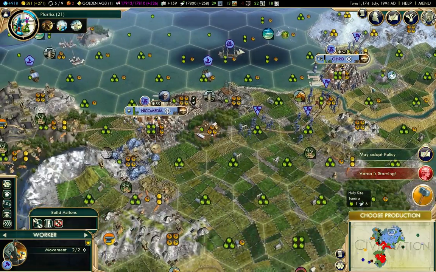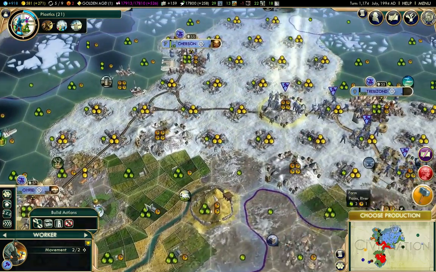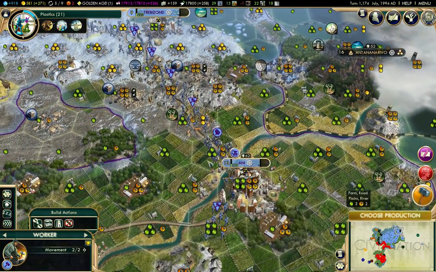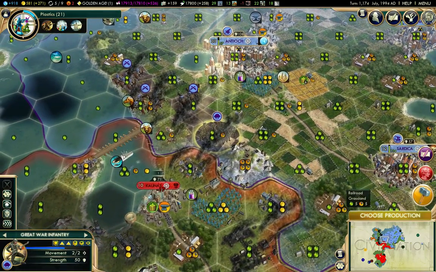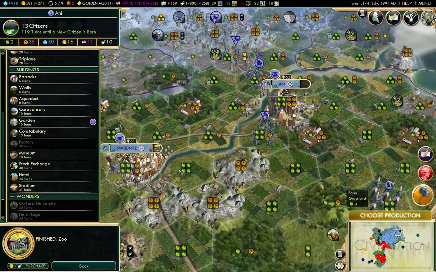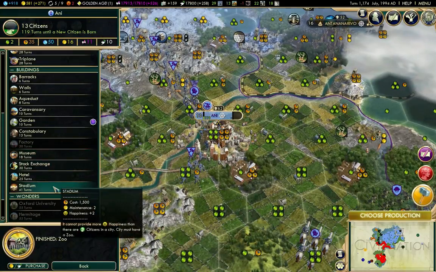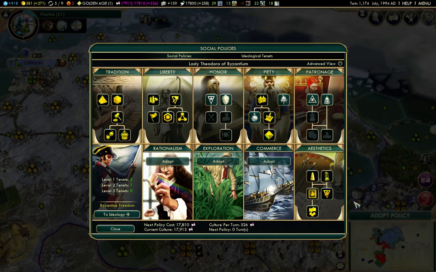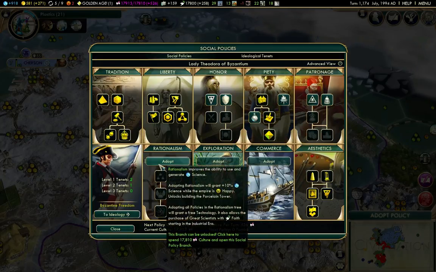Right, so that's a railroad in there. Production here. That was a zoo. Now a stadium. Oh, I'm up to minus two. That was a zoo. Go for a stadium. Policy. Right.